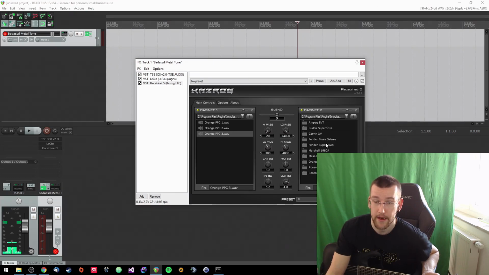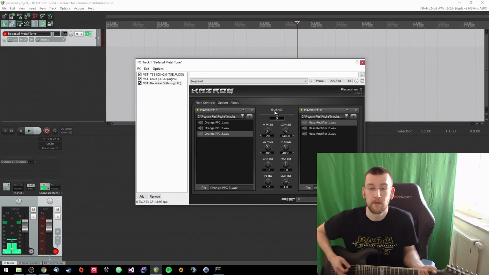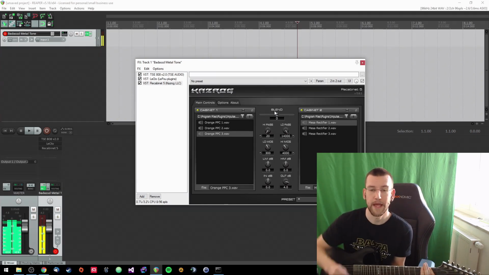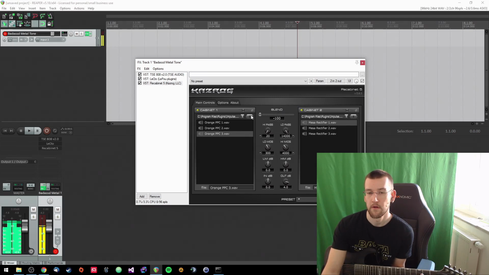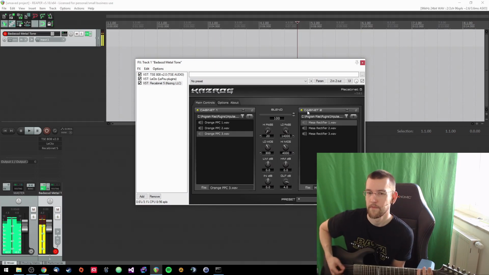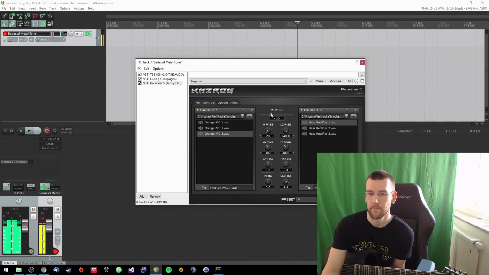If I now go ahead and select, for example, a Mesa rectifier cabinet here on the right side, now I've got an orange PPC and a Mesa rectifier cabinet blended 50-50 on the same channel. And I can blend between them. That's the orange. That's a Mesa. You can use them both together on a single channel. That's pretty nice.